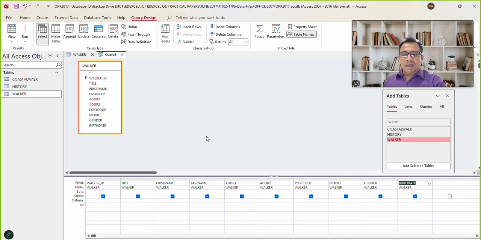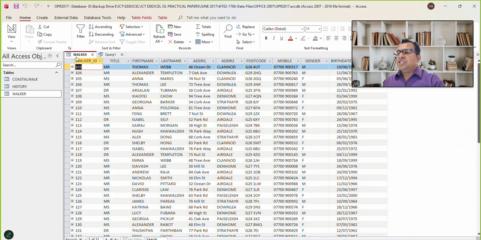The first question is male records. Go to the table, check which field you can identify the male records with. We can identify the male records using gender. That is the suitable field. So M for male; they have given the records M for male.